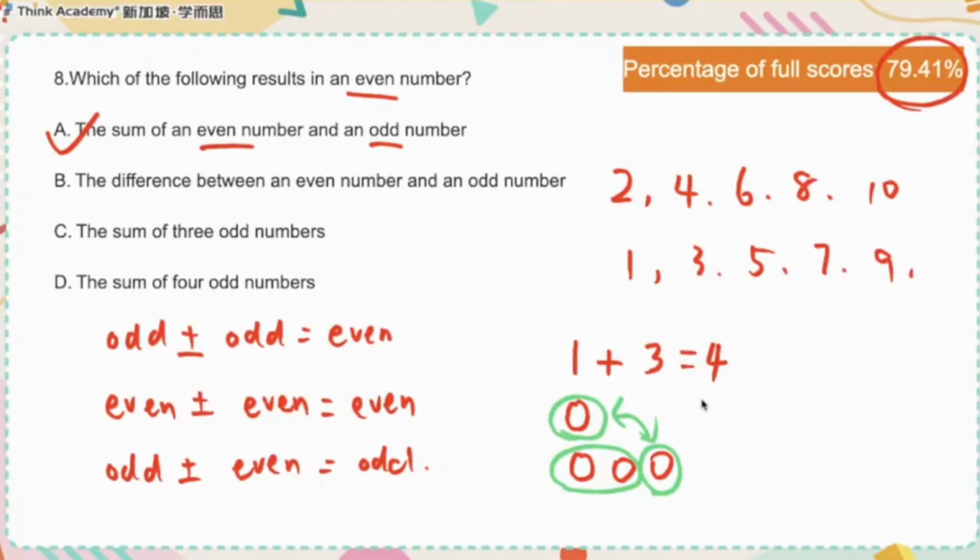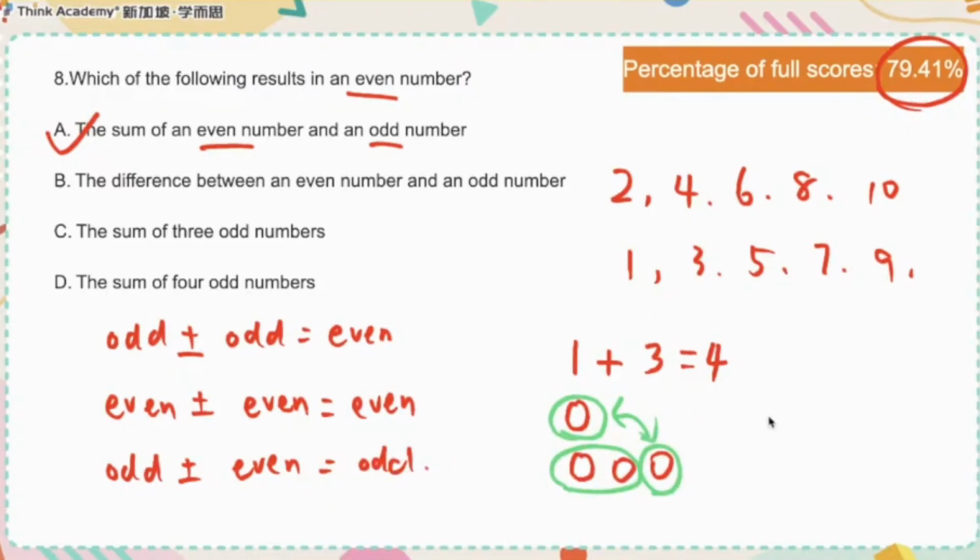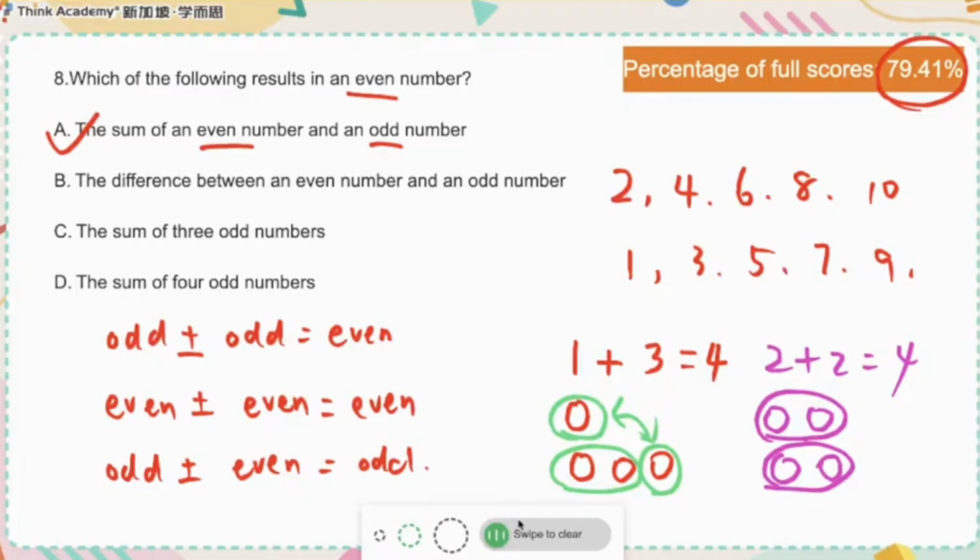And after the class, you can also try, how about we plus odd number with even number, plus even number with even number. Or we can also try it together. For example, even number 2 plus even number 2. 2 plus 2. We know this is 4, right? And then you can see the 2 plus 2. They are still like 2 twins, right? Okay, so we can see even number plus even number or minus even number. All of them, they are even numbers. And then let me erase this part.